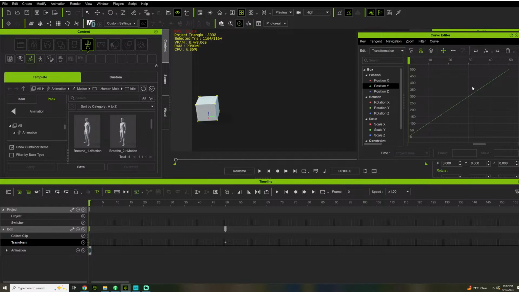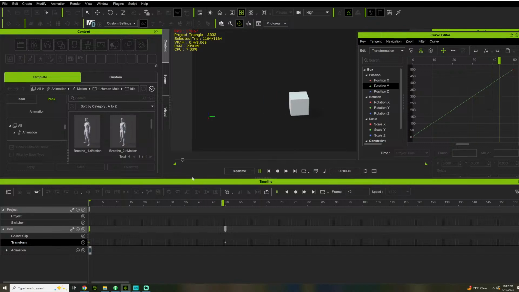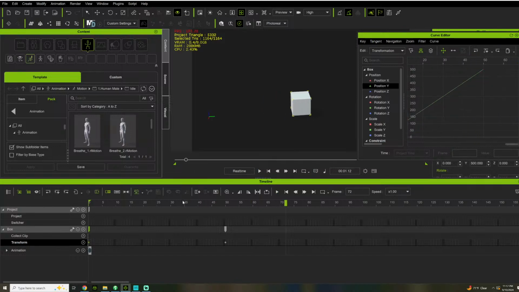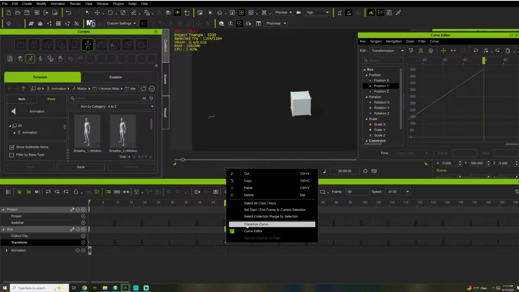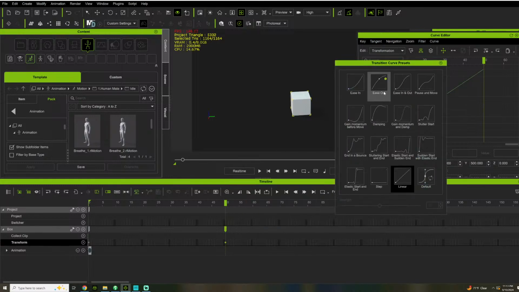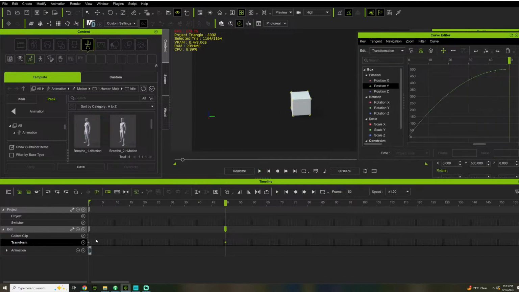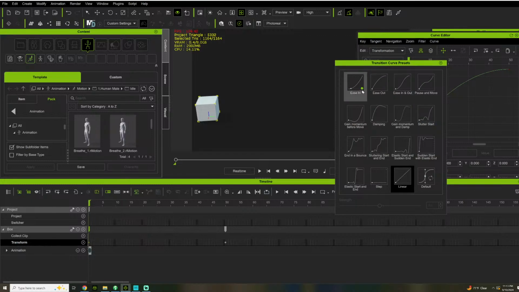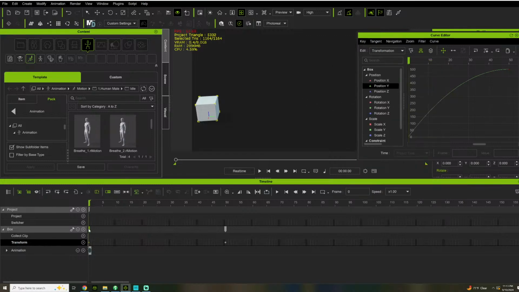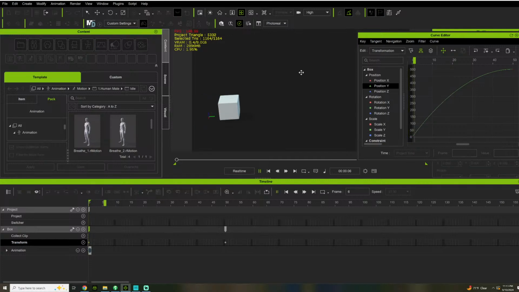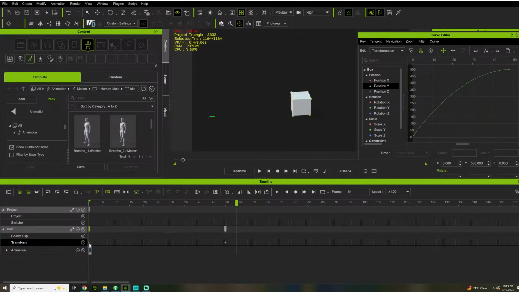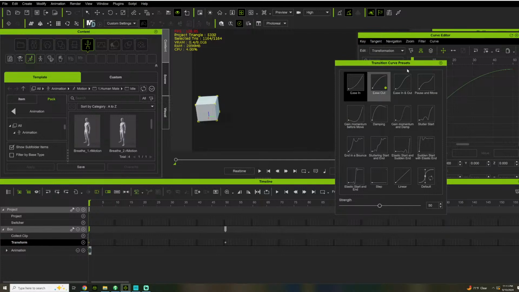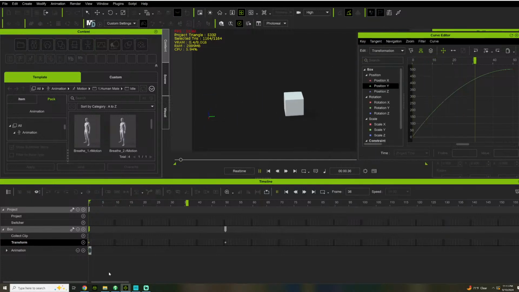So you can see it's a straight line, and it instantly stops. So if we do an ease out, and then an ease in, you kind of see it. Whoop, just like that. Ease in, ease out.